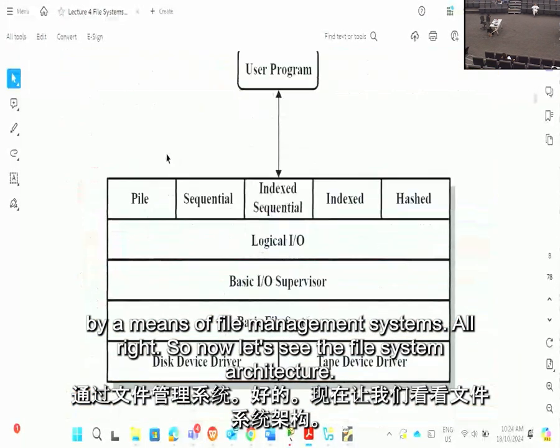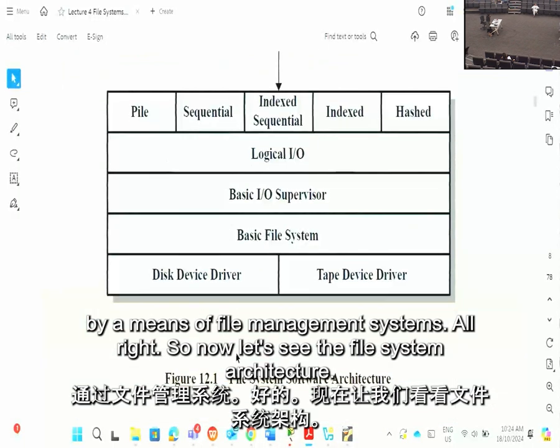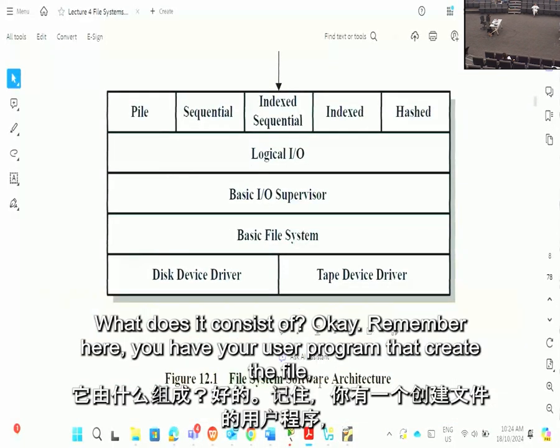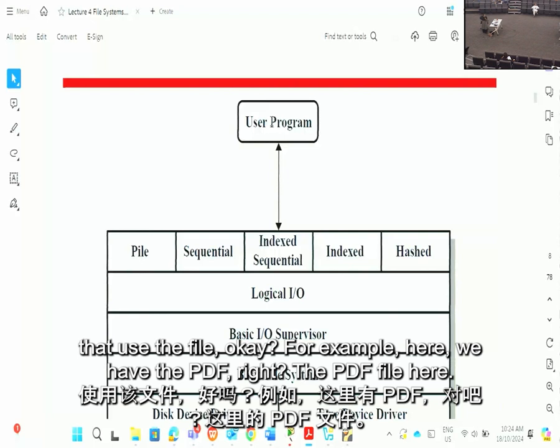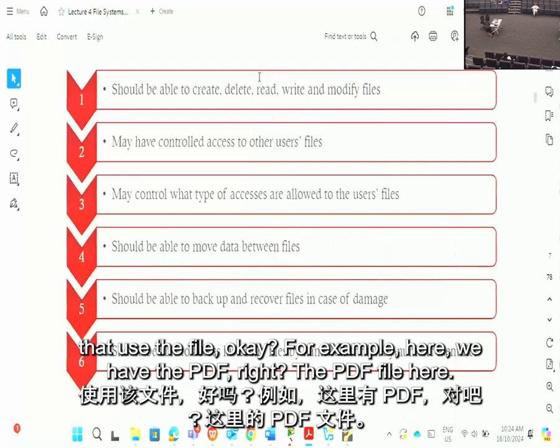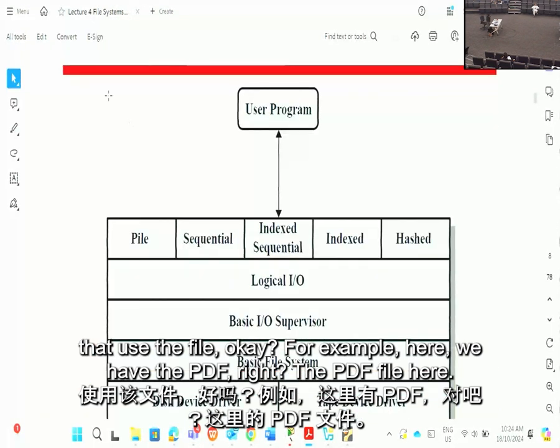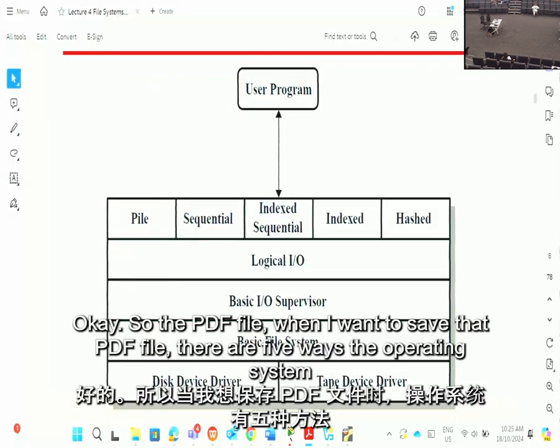All right, so now let's look at the file system architecture. What does it consist of? Remember, here you have your user program that creates the file, that uses the file. For example, here we have a PDF file.